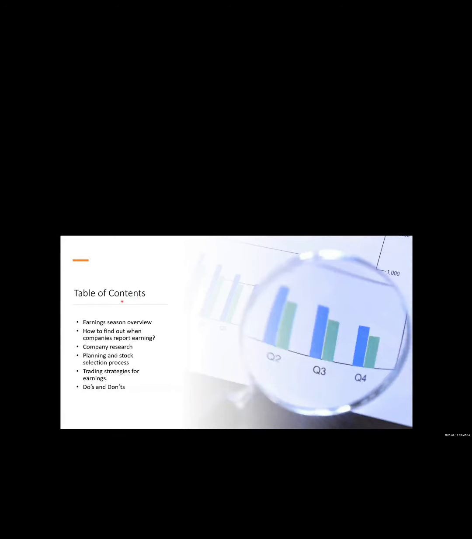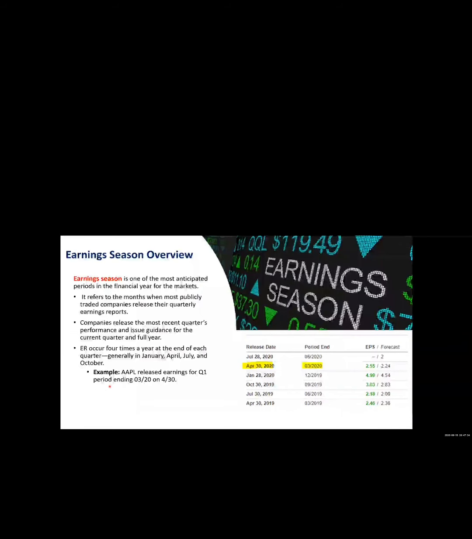So the table of contents for today's lesson: first I'm going to be giving you an overview of earnings season. How do you find out when companies report earnings? How to research companies for earnings, planning and stock selection process, trading strategies for earnings, and lastly, dos and don'ts. All right, let's get started.